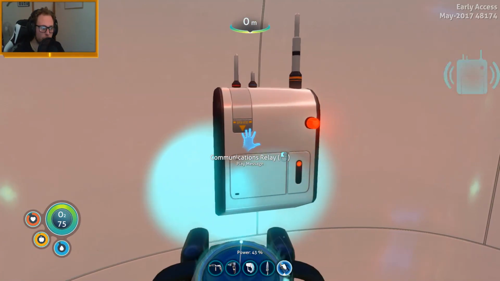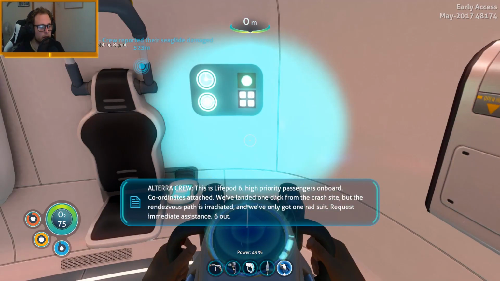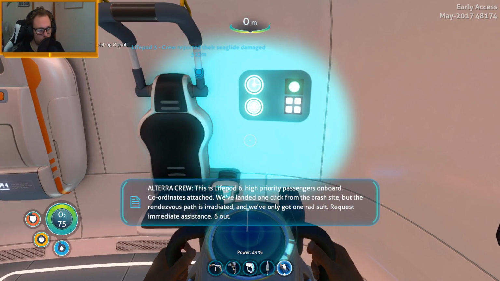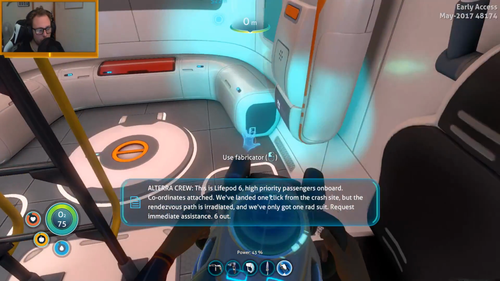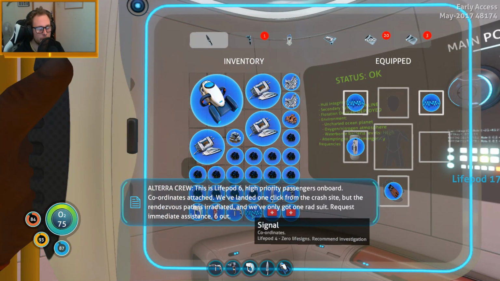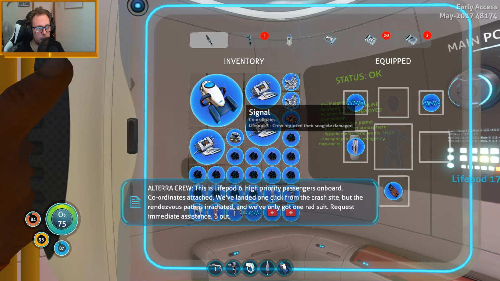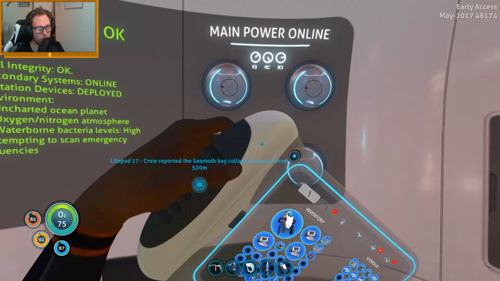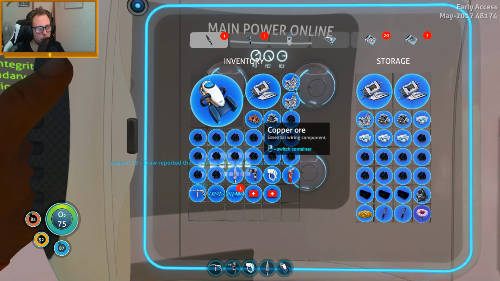So, we've got a message to listen to. This is LifePod 6, high priority passengers on board, coordinates attached, we've landed 1 click from the crash site, but the rendezvous path is irradiated and we've only got 1 rad suit, request immediate assistance. So that's where we're heading. Because we want that LifePod, we want the rad suit. Let's just see how many of these we can fit in there.